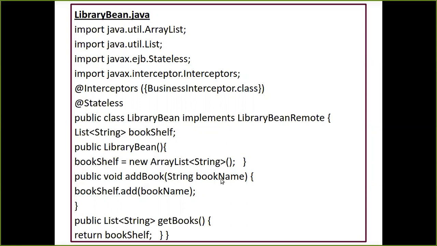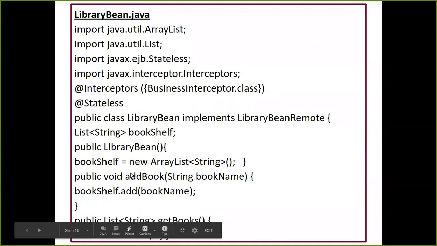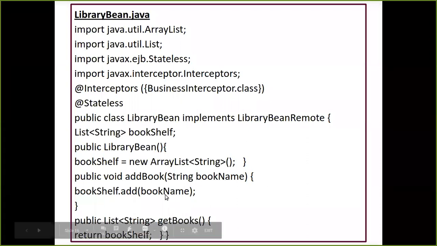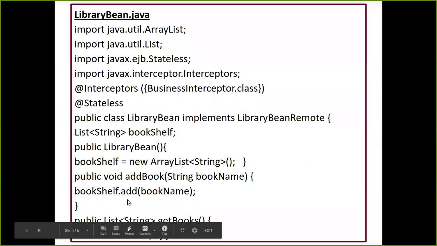Now what we are saying, take the values of this. We are going to add the name of the book, which is going to come in the form of a string value. It is added by using the addBook method, and it takes the values held by this variable, bookName. Now this add method is a predefined method. This addBook method is not predefined, it's a user defined method.